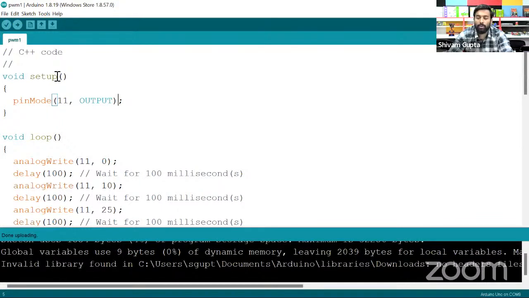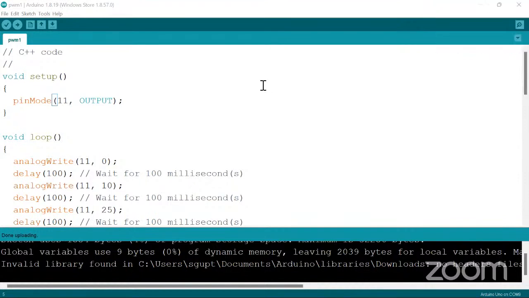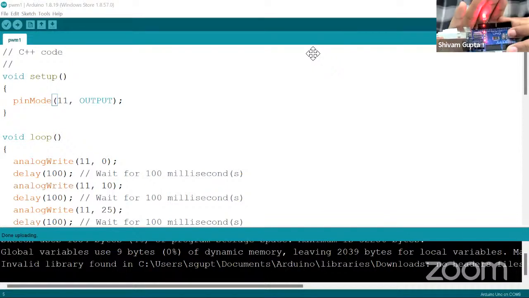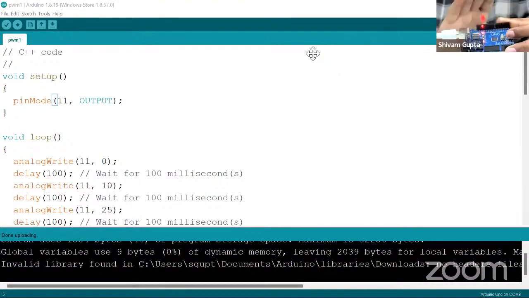Okay, now the code is uploaded, and you can see here that by this we can actually perform this activity using the real Arduino as well.